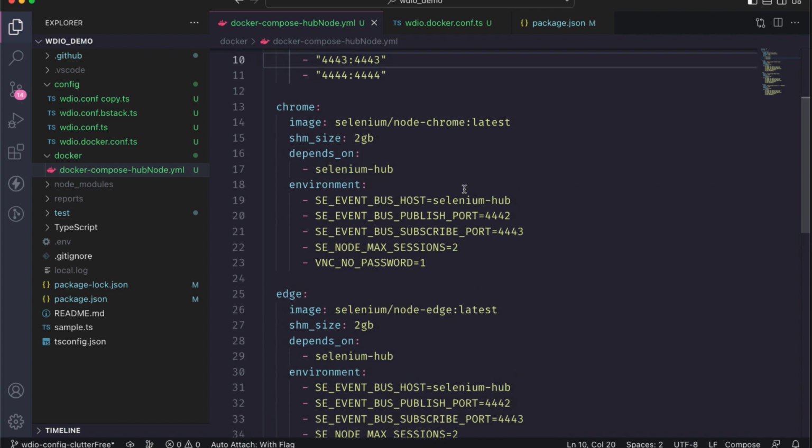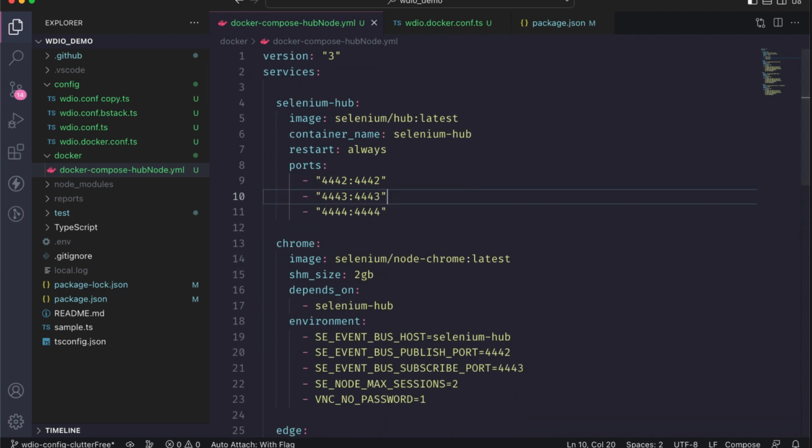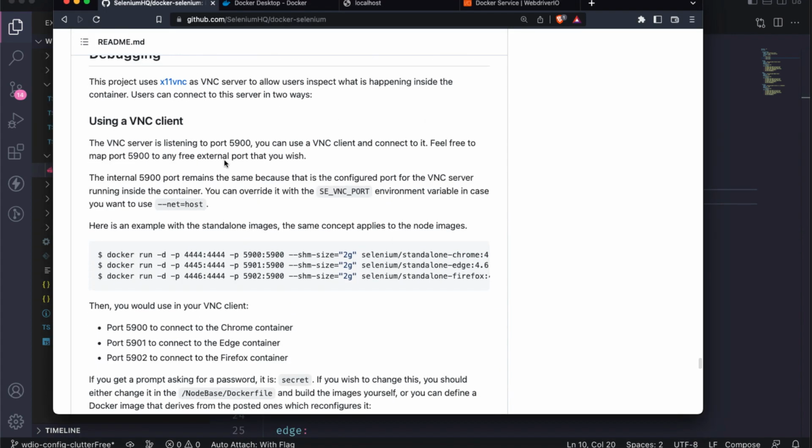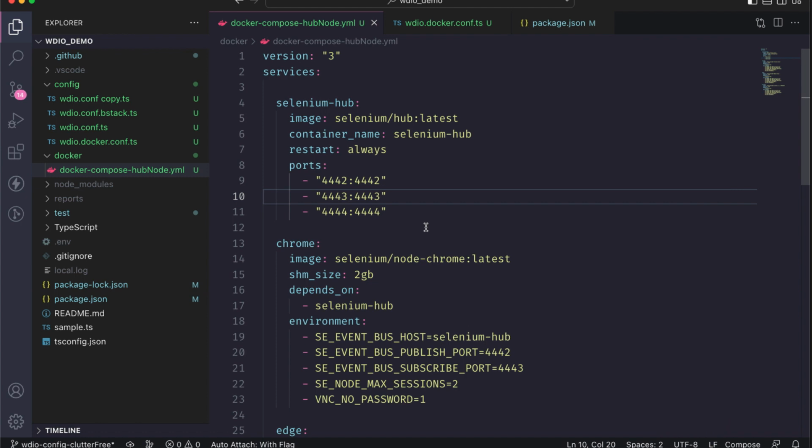So this is the hub and node concept we did. There is another way, though: Docker Selenium gives an option of standalone images. These images always give you the hub and node together. It means you don't need to maintain 2 different images, where you first download the hub, then download Chrome, and attach the two and run it on Chrome only. That is the traditional way.